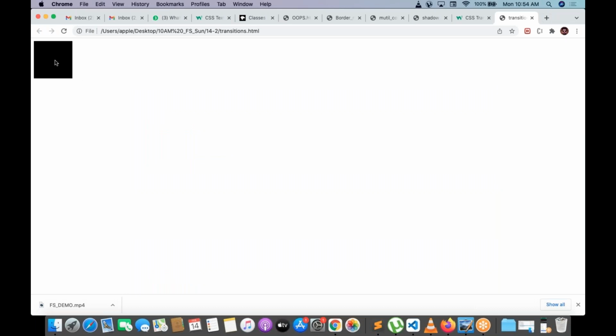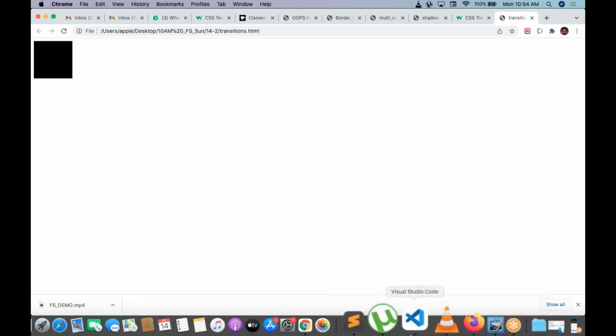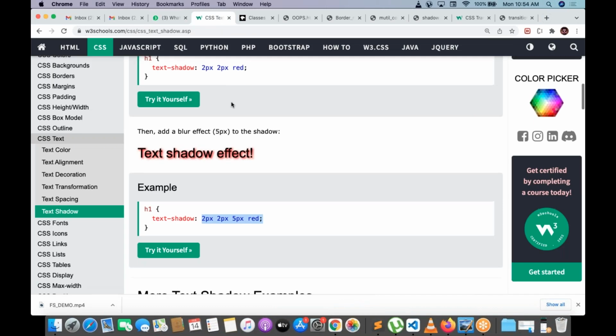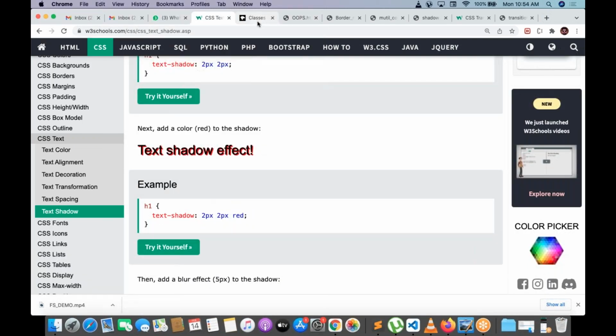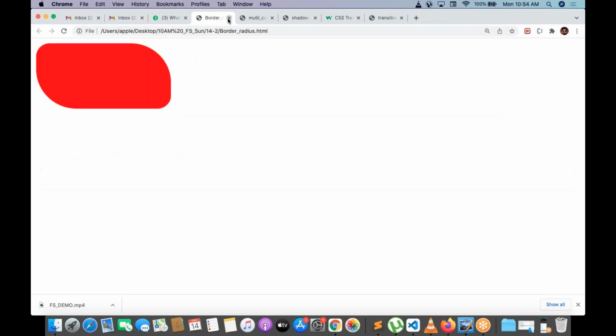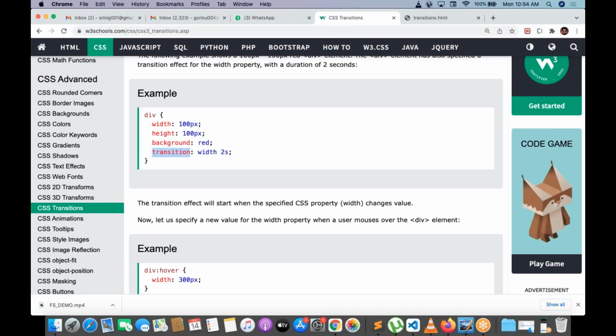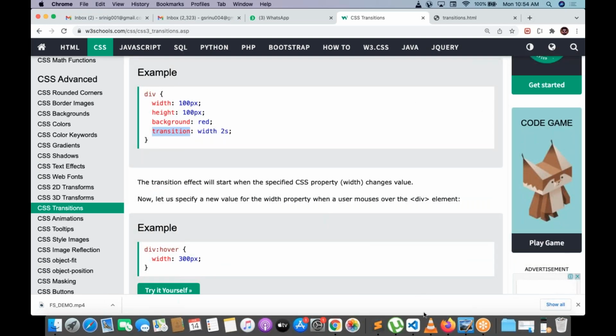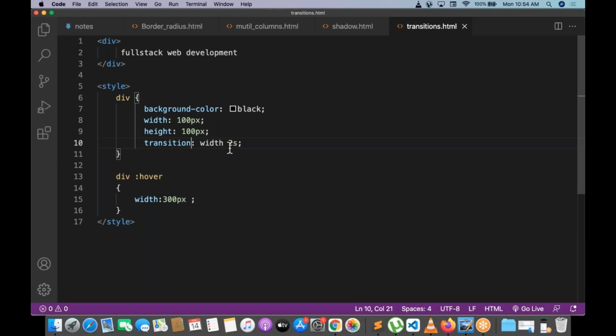So transition is not applying. Where is the problem? Animate or animation? Transition effect. Transition and hover. Sorry, this is transition.